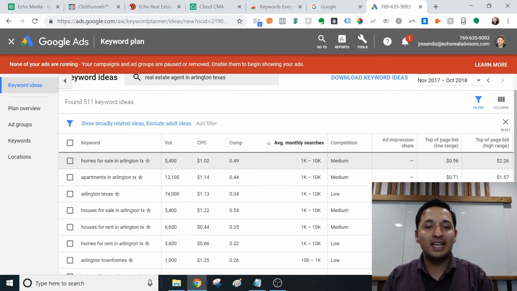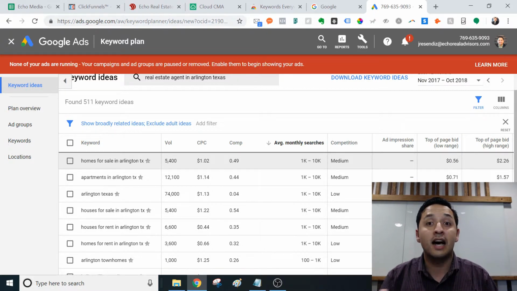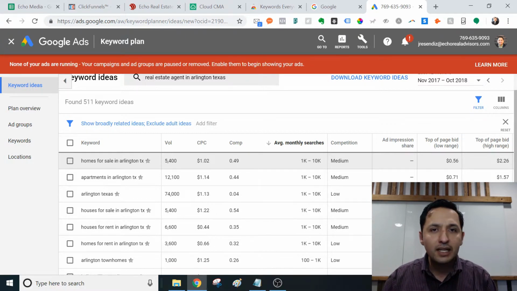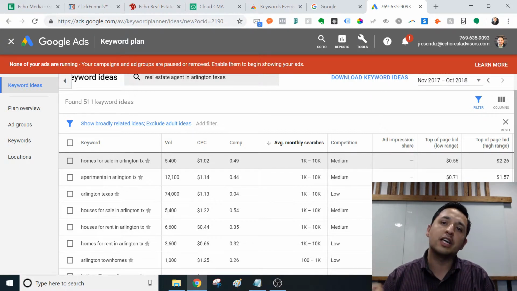If you are not ranking very high in relevancy score, which means that you have a lot of people bouncing out of your website more frequently than not, you're going to be on the higher range. At some point, they may even stop your ads and just say not delivering, because your landing page is not delivering on the promise that you had when you were advertising. So if you had a completely different message on your landing page that had nothing to do with the keywords that you bought, you're wasting your money, and at some point Google's just going to cut you off altogether.